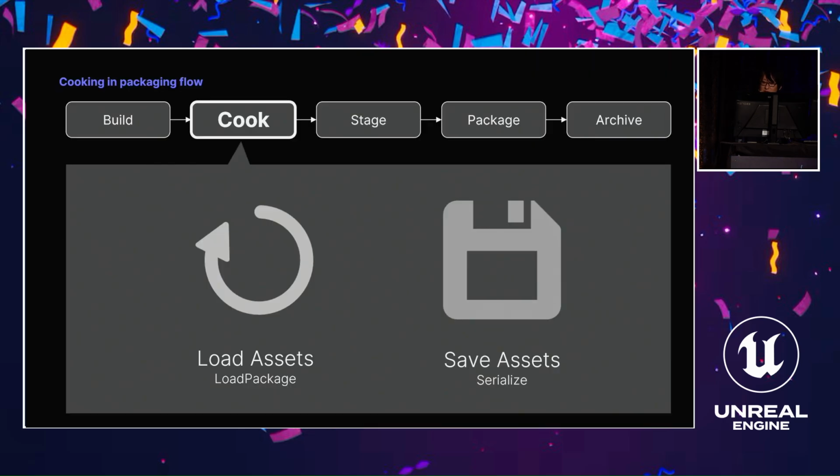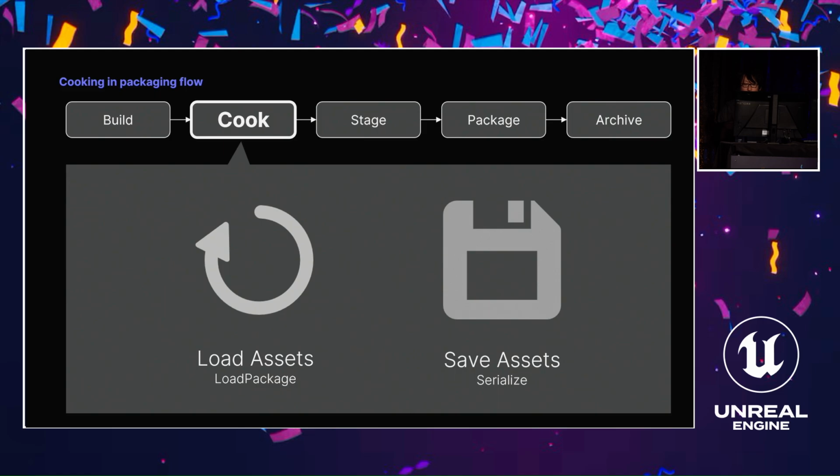Asset cooking primarily consists of these two processes. In the asset loading process, loading of referenced assets mainly occurs. Subsequently, the asset saving process is executed, during which serialization takes place.